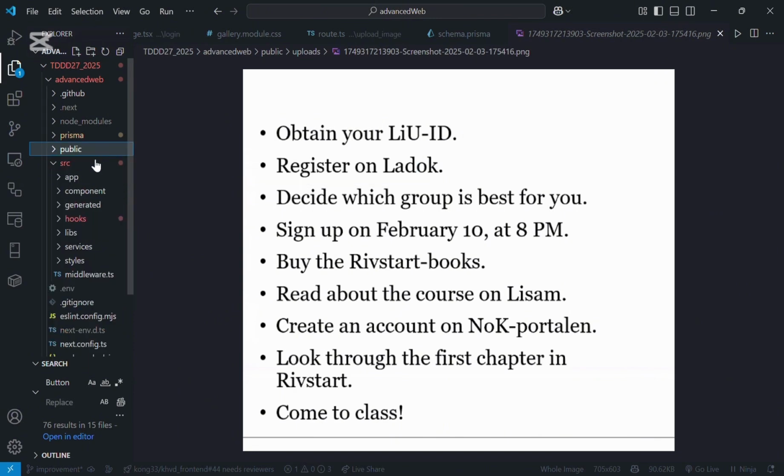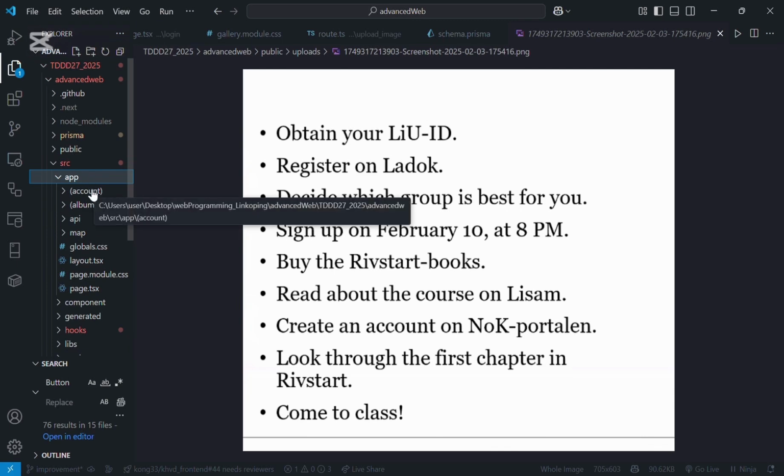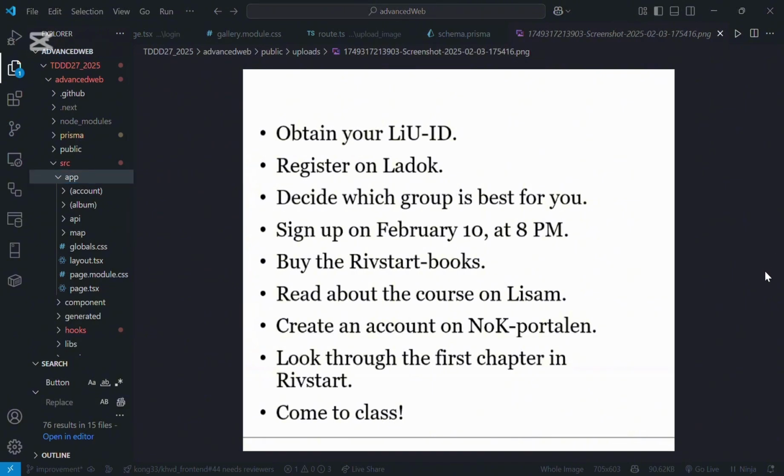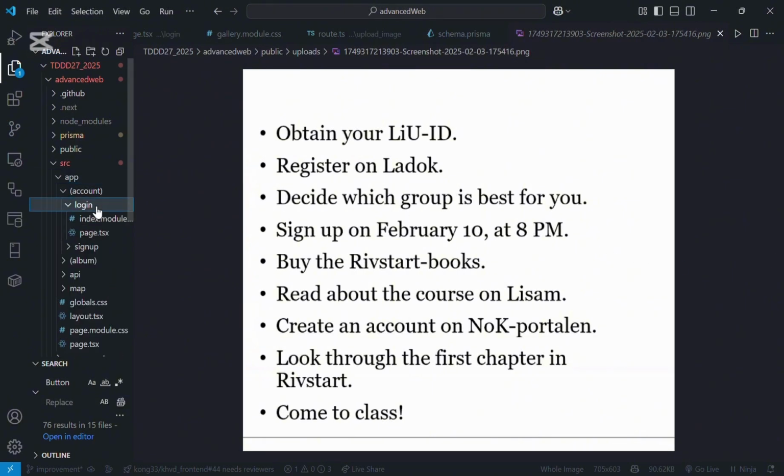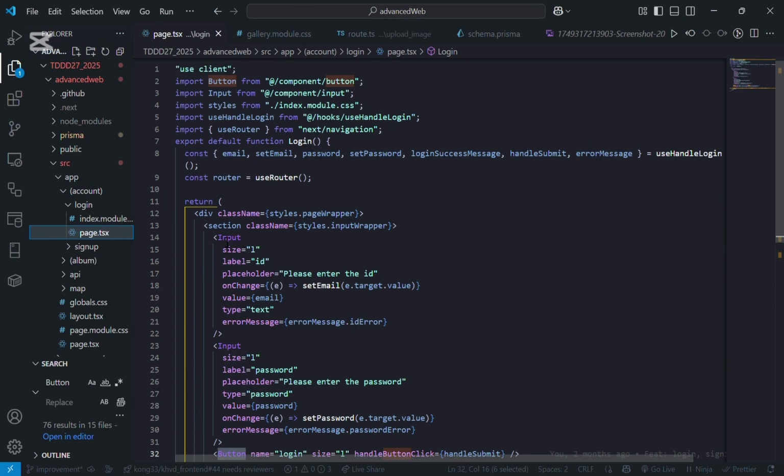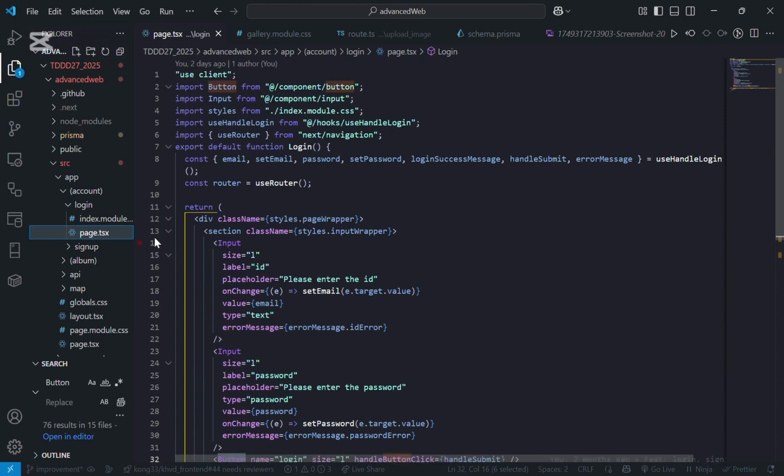Now you can see the src folder, the main source directory for all application code. When we look at the app folder, there are a lot of pages. The folder name becomes the path of the page. And inside the folder, you can just make page.tsx and it automatically becomes a page. This is one of the convenient parts of Next.js.